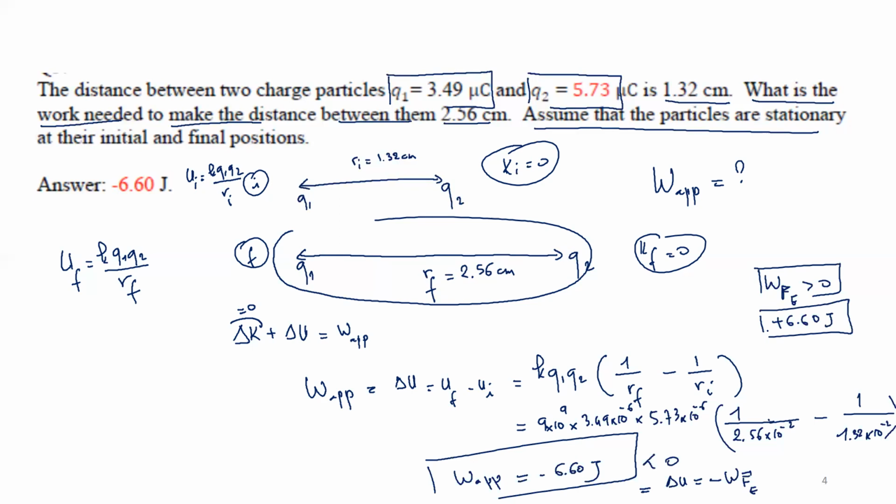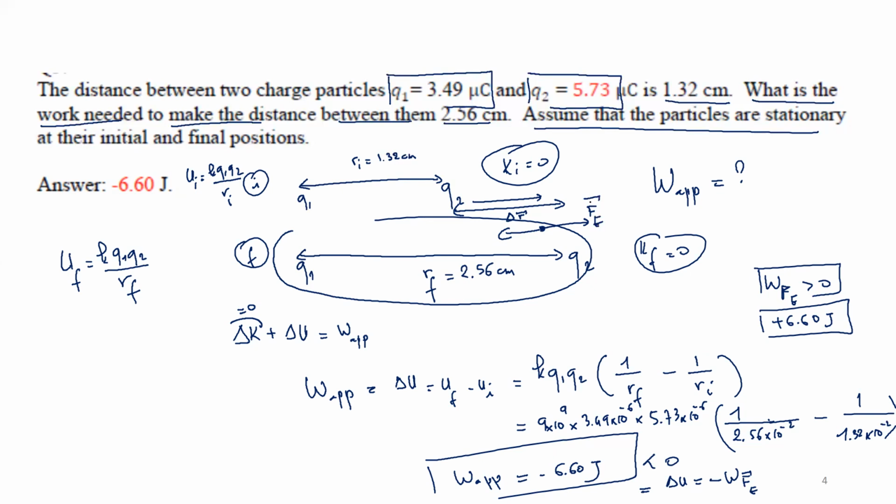Well, this makes sense because the work done by the electric force wants them to be far away from each other. So here you see the displacement is this, in this direction, delta R. And the work done by the electrostatic force is in the same direction. So the work that I'm doing is opposite to the displacement. That's why it's negative. So basically, the work applied, the work needed is negative here. But the work done by the electric force is positive because it's in the same direction as the displacement.